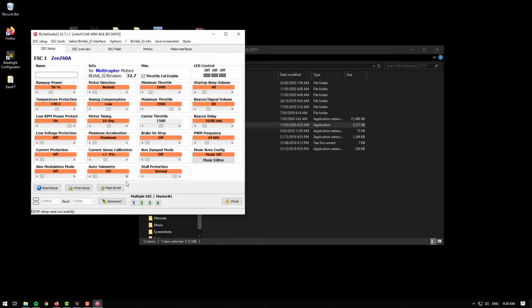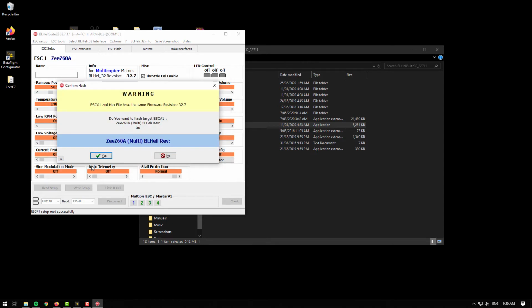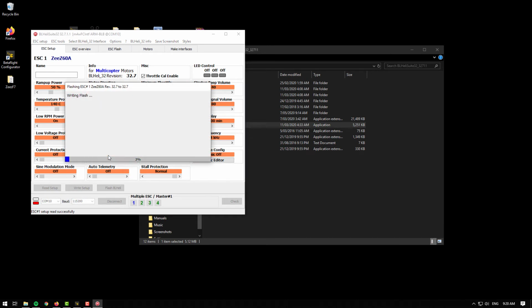This ESC is already running 32.7, but if yours needs to be upgraded, hit the flash BLHeli button down the bottom and wait for this window to appear. We can now select the revision that we'd like to upgrade to, hit continue and yes, and wait for it to finish flashing.